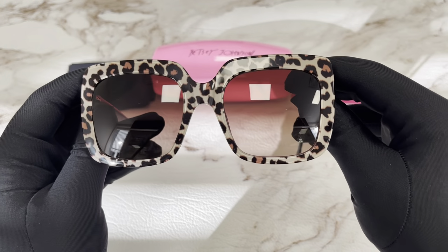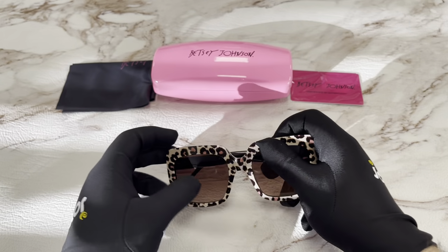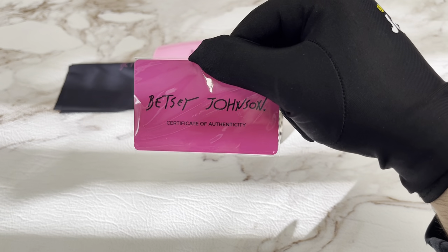The lenses are a brown gradient color. This frame also comes with the Betsey Johnson hard case, a microfiber clean cloth, and an authenticity card.